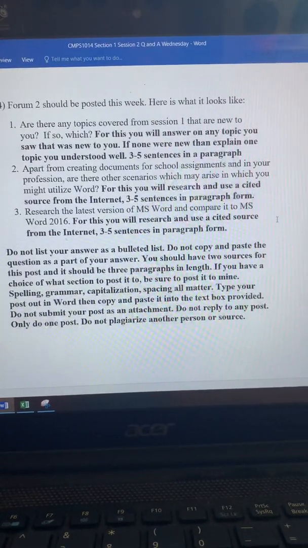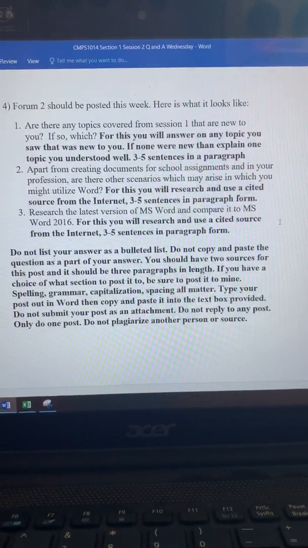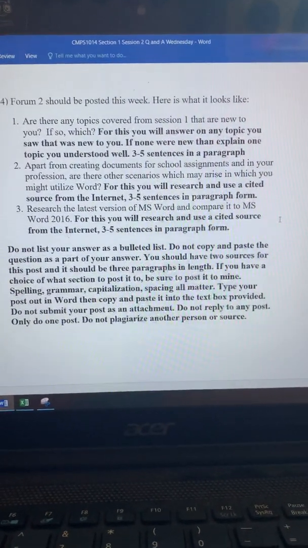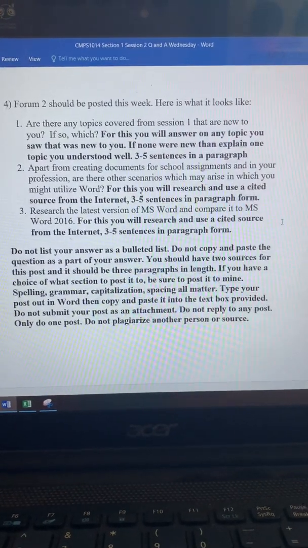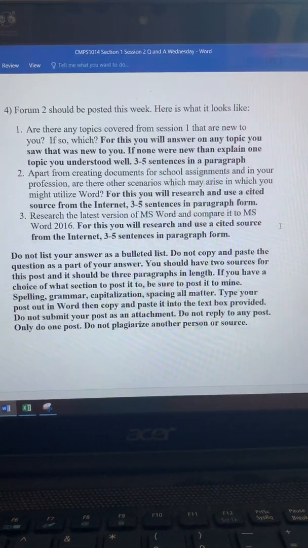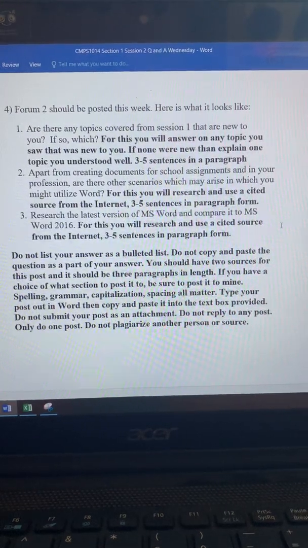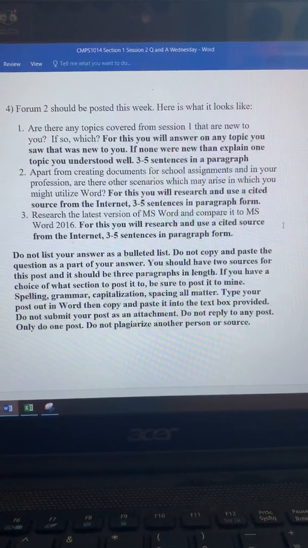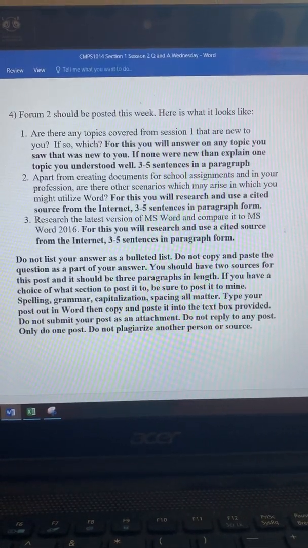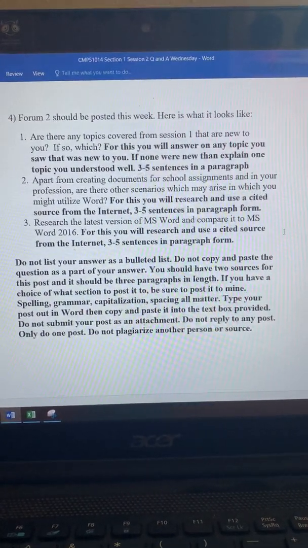Wherever you go to get it, make sure you do not use Wikipedia. That is not a valid source. Find the source. Say, for example, you go to occupation.com. What you would have to do is, if you copy and paste anything, you're going to put it in quotation marks. If you're just going to read an article on the web and then you're going to summarize what you've learned, well, then you would write your summary, and at the end of your summary you would put the author or the company and the year, and at the very end in APA format you will cite your 2 references for this 3-paragraph post at the end.